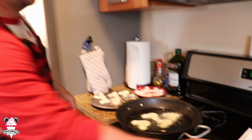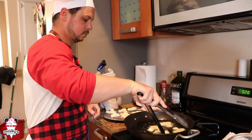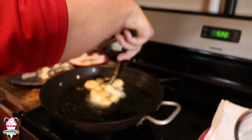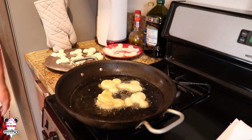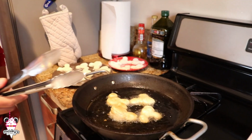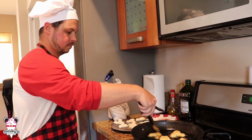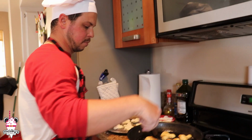You'll start to see them float after a while. Starting to puff up as well. Flip them a little bit so they get a nice golden brown. Just check them every little bit, keep them moving around. I need to get that nice golden look. We're almost there. Just keep moving them so they don't burn on any side.